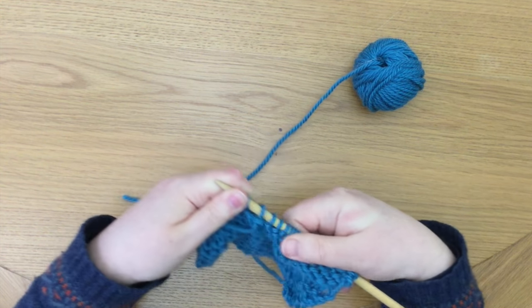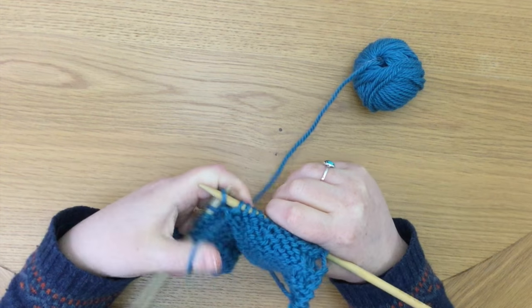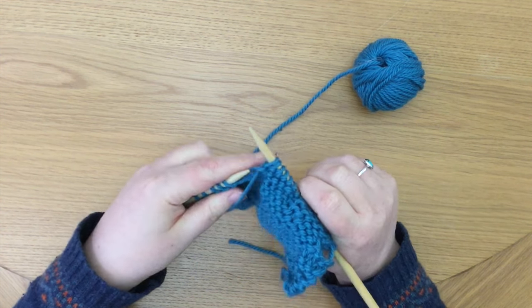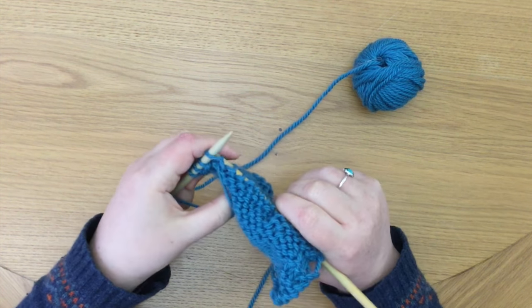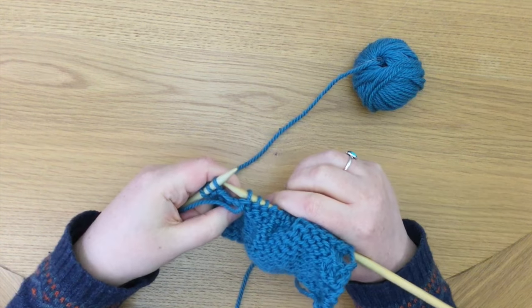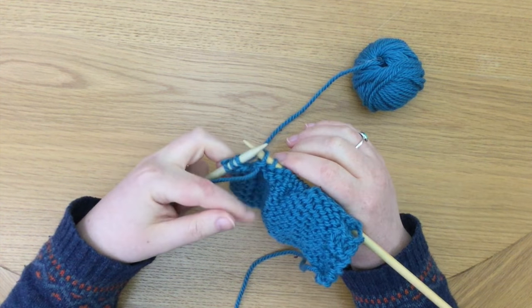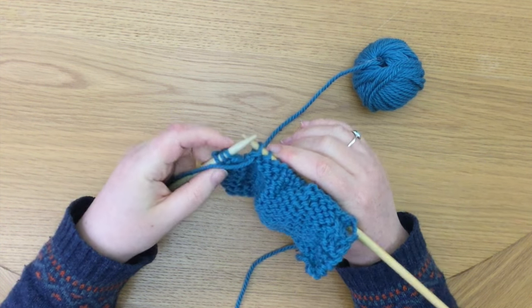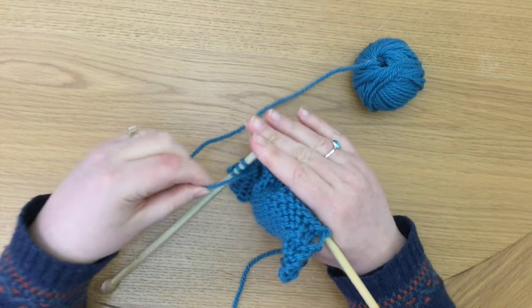move the stitches. They can be a bit tight, so I have to be really careful, especially if I'm doing colour work, so that the stitches from the right and the left hand yarn are more even. But generally speaking, this works quite well for me. But if you are a continental knitter, you're likely to be purling and still holding the yarn with your forefinger here. When it comes to knitting, it is what is comfortable for you.